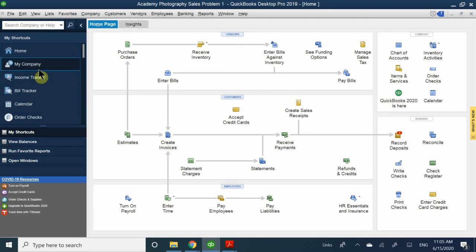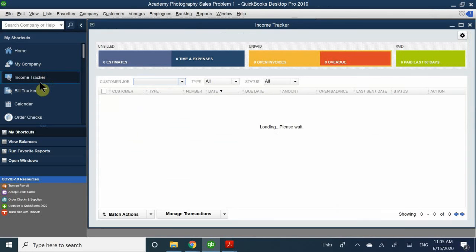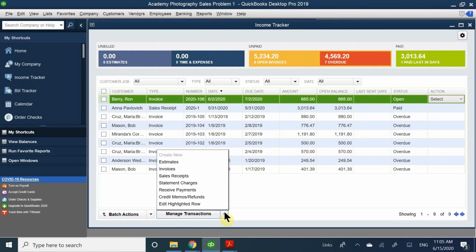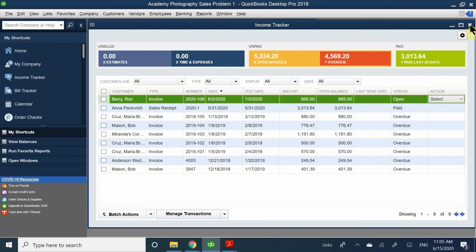Sorry, I think my internet is shutting down on me. Okay, so yes, we were able to go here, and yes, we can receive payments. Okay. All right, let's go back to the actual customer center.